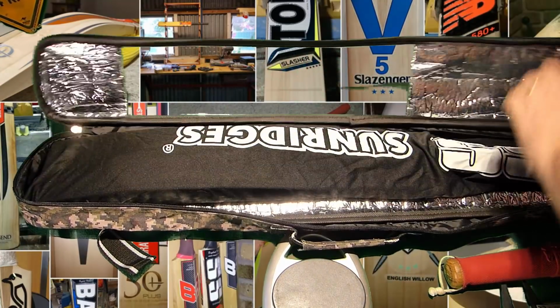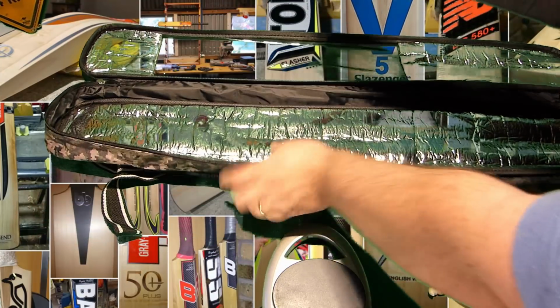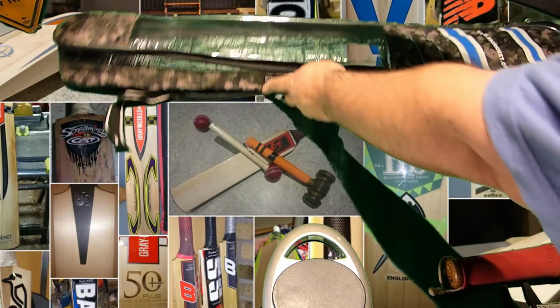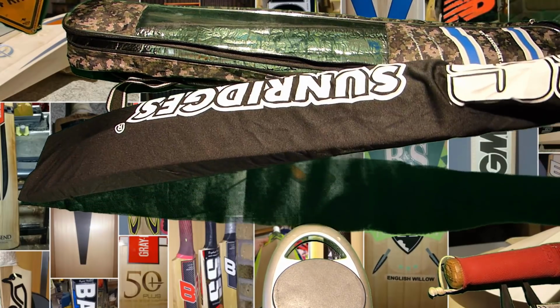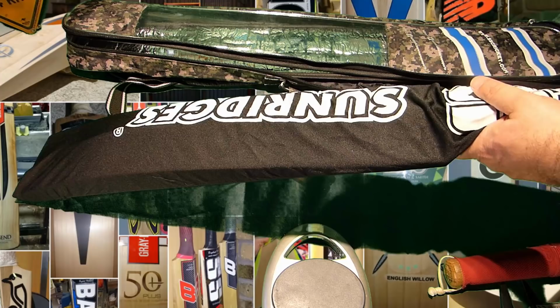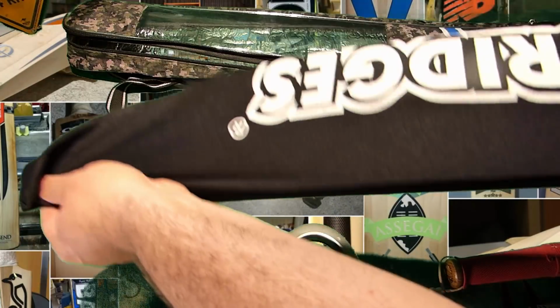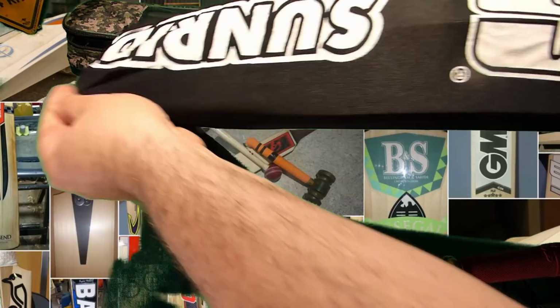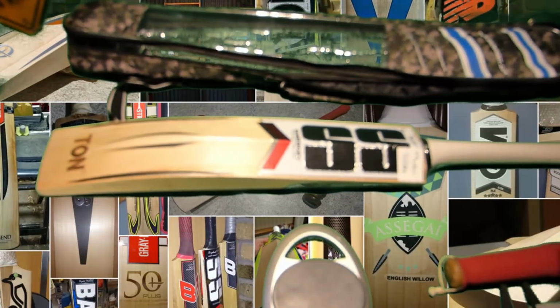So inside here you've got the beer cooler type effect going on. Keep your bat nice and cool on those hot days. It comes with a nice bat sock, which is always a sign that it's one of the higher end SS bats. And that is the bat there.